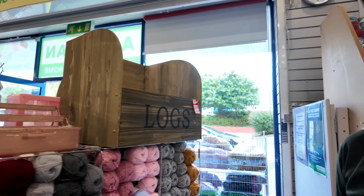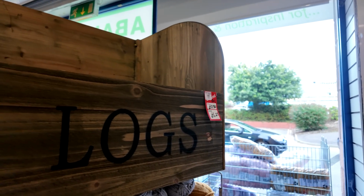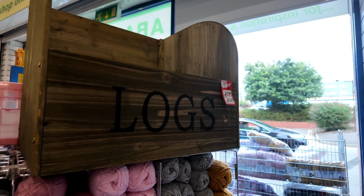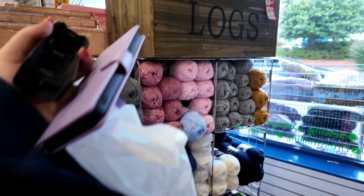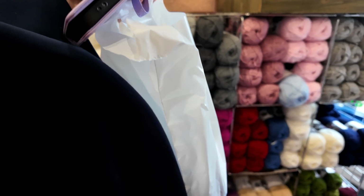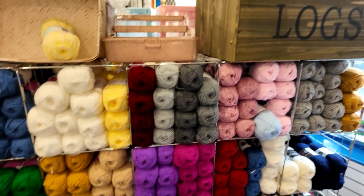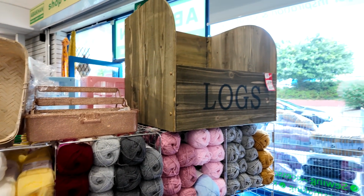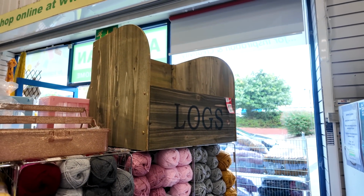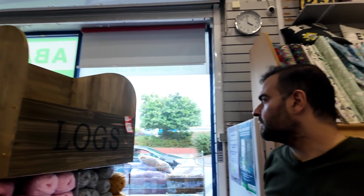We found this massive, huge thing that says logs, and it's £6.25. But we decided that we've actually got nowhere to put it. But anyway, I paid for my wool, and I got student discount, so that made me feel better. Because I do a couple of mini courses and stuff at uni. So yeah, I don't think we're going to get it, but you know what it is? We're going to go home and we're going to be like, oh, we should have got that log thing, and then we'll find somewhere where it could go.